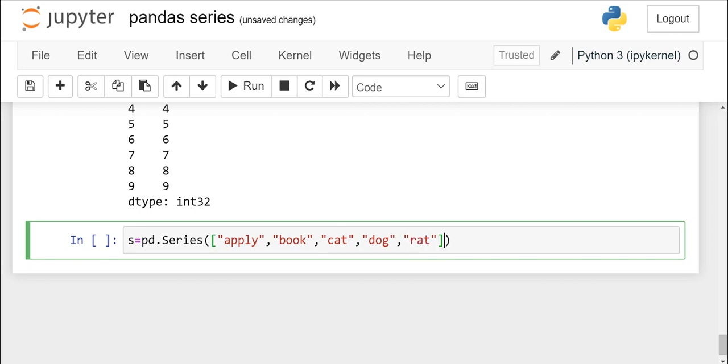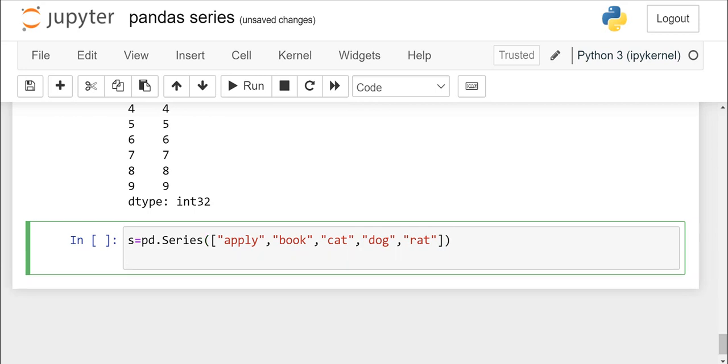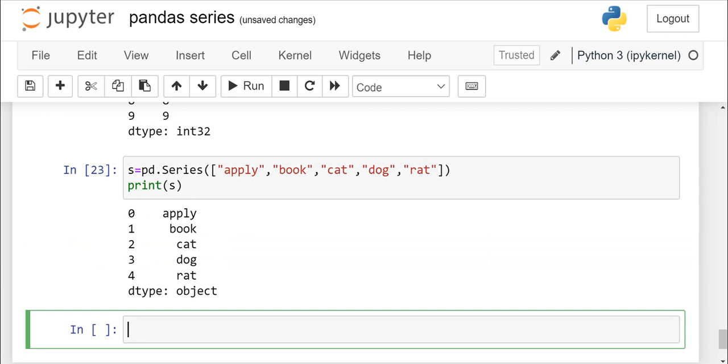So these are the 5 elements I have taken in the series object. Suppose if you print S, what will be printed? Here I have taken the spelling of apple wrong.